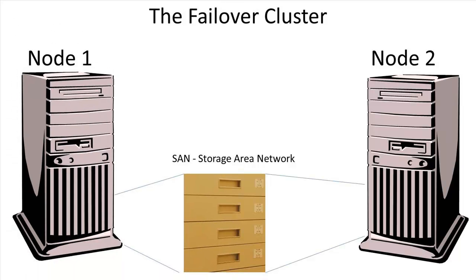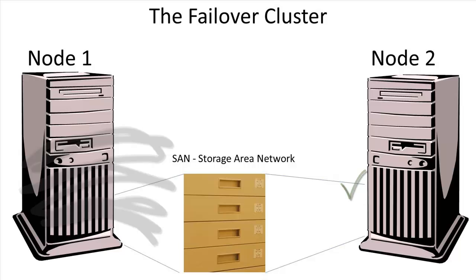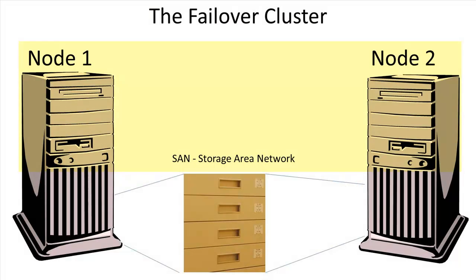To make the services of the server available during planned and unplanned downtimes, we can bring in another server that connects to the same SAN and is up and running before we bring the first server down. In this case, Node 2 will talk with the SAN and keep all operations going while Node 1 is down. This configuration of two or more servers with one shared storage is known as a failover cluster.